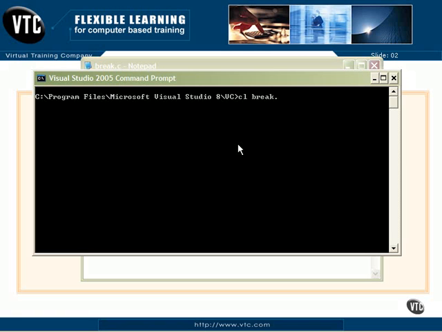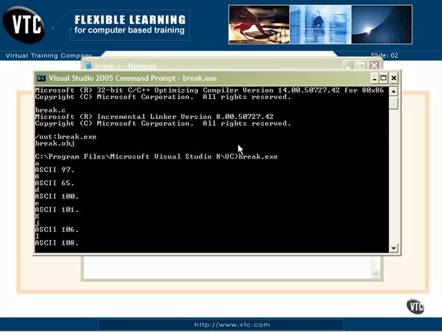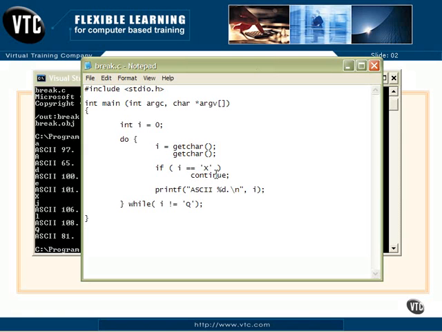I called it break.c. And there it is. Let's run it. So it's sitting there waiting, and it does what it did before with different letters. But notice this time, if I put an uppercase X, it just ignores it and asks for another letter. And then eventually, an uppercase Q will stop the program, just like it's supposed to. But that shows you that the continue did its job and made us jump over the rest of this loop down here to our test.